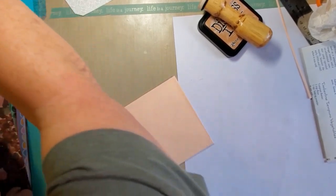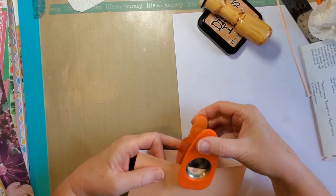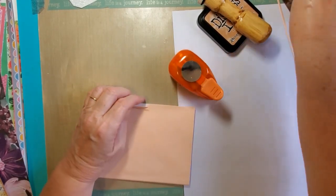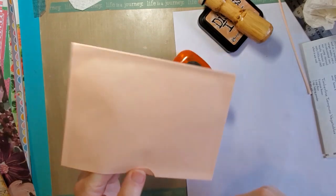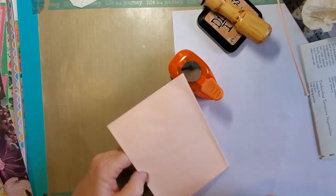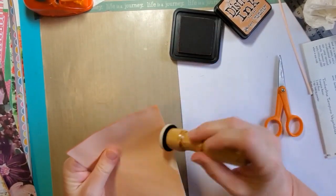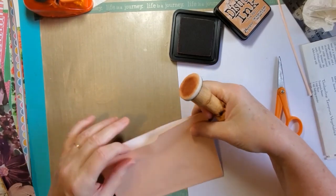Oh, where's my punch? Is this what I said we were going to do? Well, my punch is not working on this thin paper. Not well at all. So yeah, I did say I was doing this one on the side, right? I hope so. This one isn't. Oh, that's the envelope color. Jeez. I'm looking at it going, why didn't I ink this? Oh, yay.